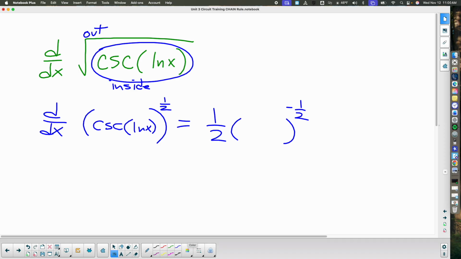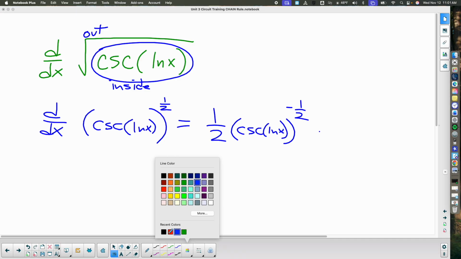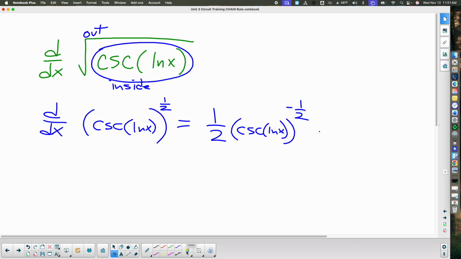I would just rewrite that. I don't even worry about what's on the inside until I get to derivative of the inside. And then at the end, derivative of the inside. So now I'm gonna do a whole complete separate problem where I ignore the parentheses and the 1/2 power, and cosecant of ln of x is my new problem. The derivative of cosecant of ln of x, well, I now have an inside and an outside again. So derivative of outside, derivative of cosecant is negative cosecant cotan, shoot, I ran out of space, times the derivative of the inside, which would be the derivative of ln of x.